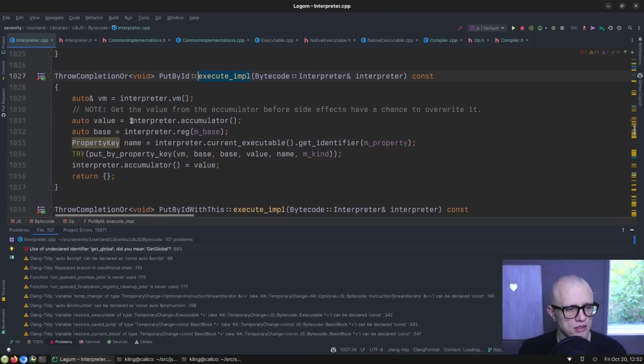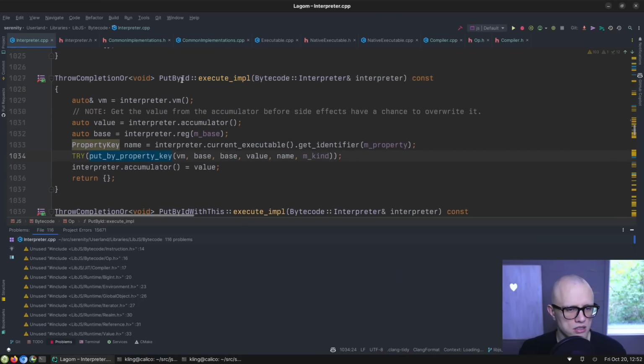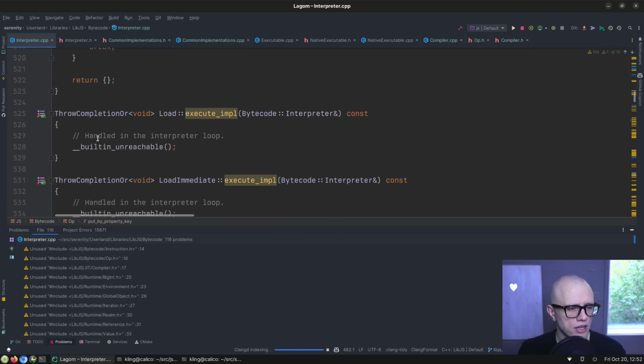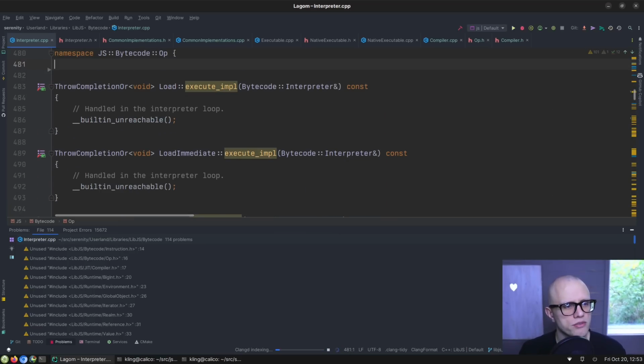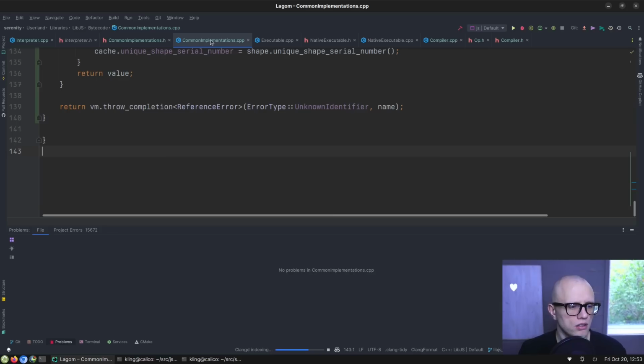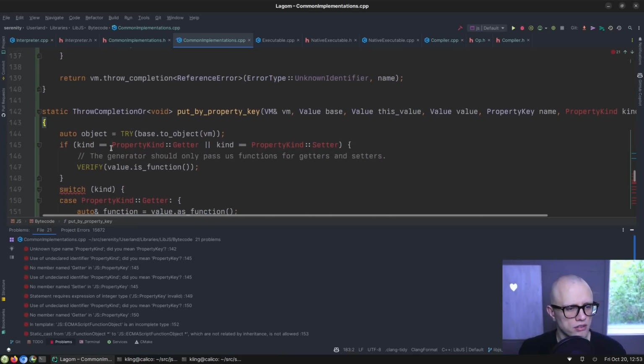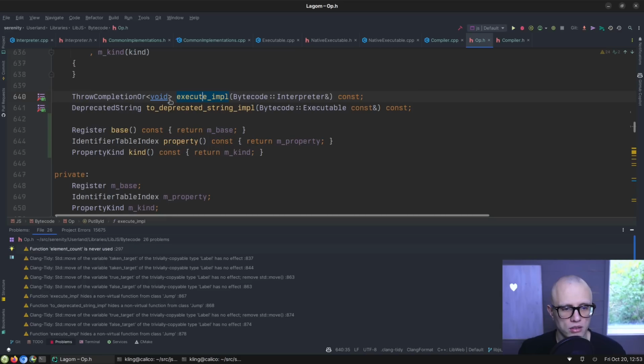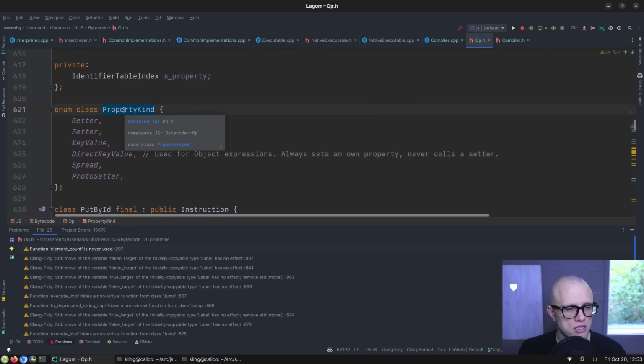And then we need to take this stuff, and actually it's already separated into a helper function right here. PutByProperty key. So maybe we can just move that to the common implementations file. Already nicely factored. Yay. Okay. Property kind is not a thing. Why?